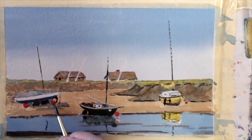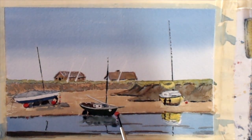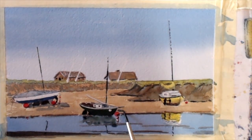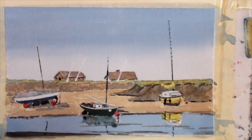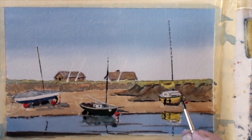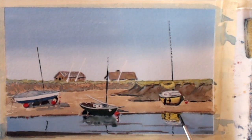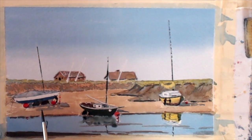There'll be shadow around the side of the buoys there. Shadow around the buoy there. Down there on the reflection. This boat will cast a shadow down here. It's shading under there. This boat will be in shade on that side. Don't forget that. So you get that effect just here. The buoy will cast a shadow there, and the boat will cast a shadow just here. That's in full sun, so that will be alright.